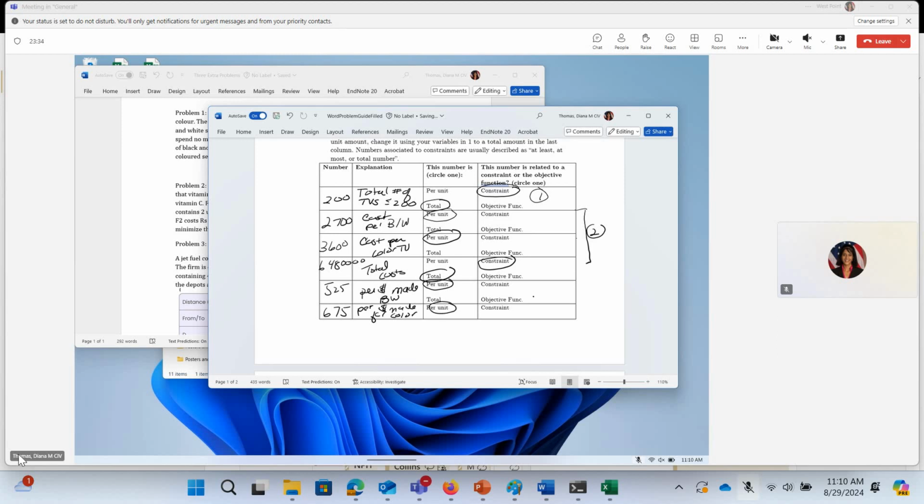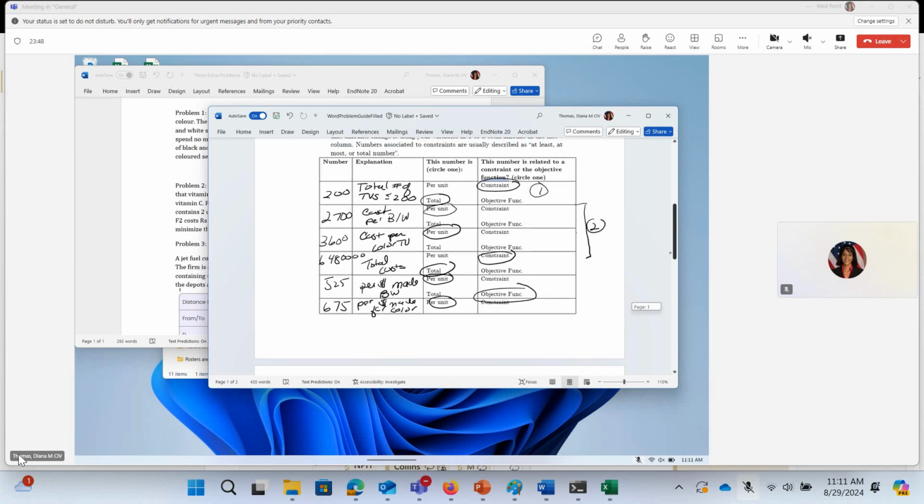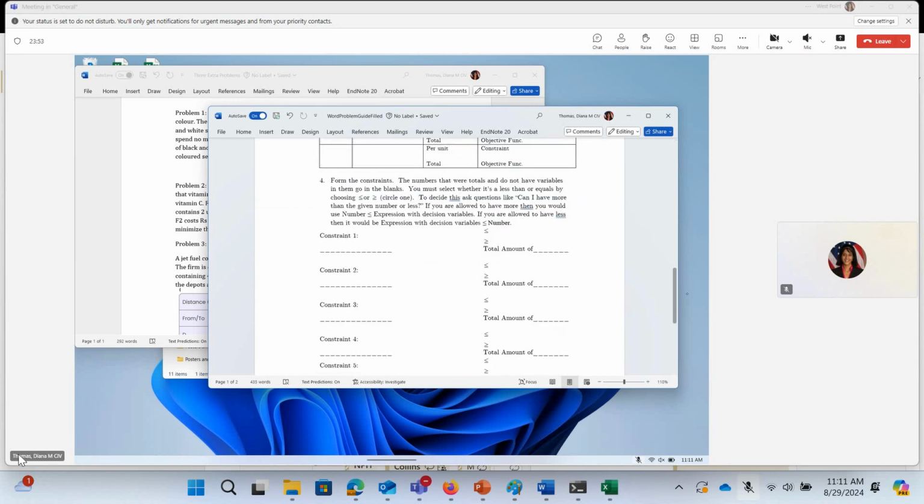My second constraint was on costs. It's that weird, huge number because I'm working with rupees. That's 6480000. That's my second constraint. My cost should not go above that, but my per unit costs are given in these two numbers, 2700 and 3600. So 2700 times X is my total cost for black and white TVs. My 3600Y is my total cost for the color TVs, and that gives me my second constraint.